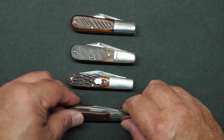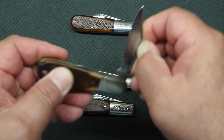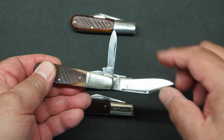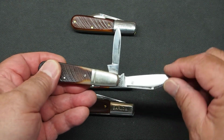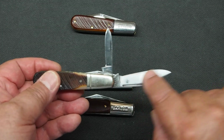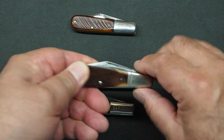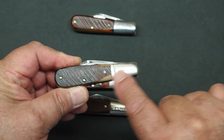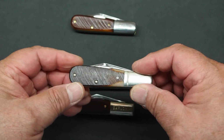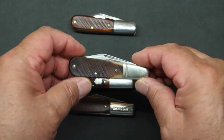And the things that I really like about the Barlow, I like a two-blade Barlow. That's kind of my favorite thing. You've got the pin blade, and you've got the clip point blade. There are some Barlows that have a single blade and sometimes a spear point blade. But Barlows all share this large bolster and the teardrop shape, this tapered shape. Good ones will have bone scales and good quality steel.